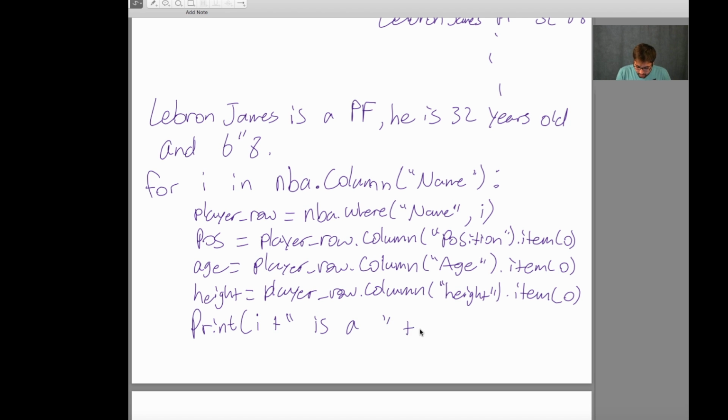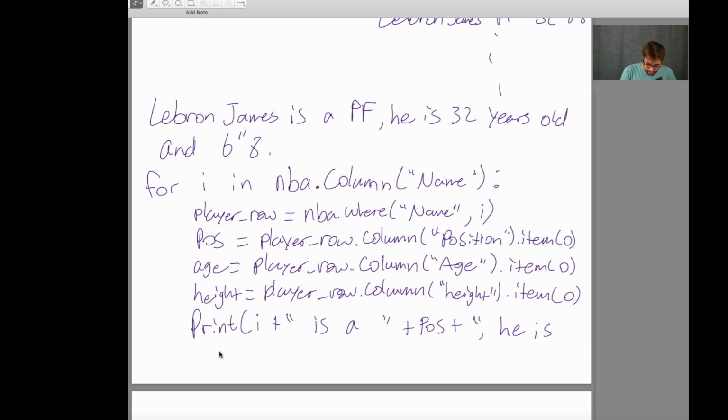Then we're going to add the position. Then a comma, space, "he is". And the reason we can use "he is" is because the NBA is all guys, so we don't need to worry too much about pronouns in this case.